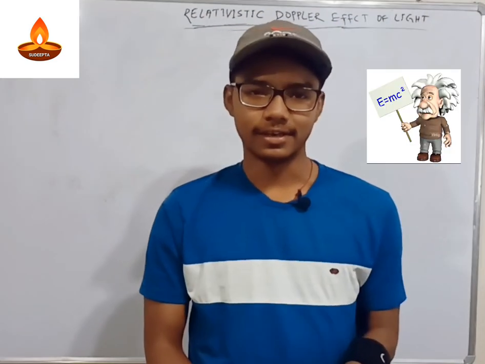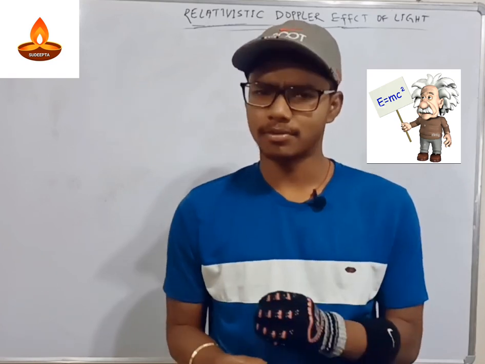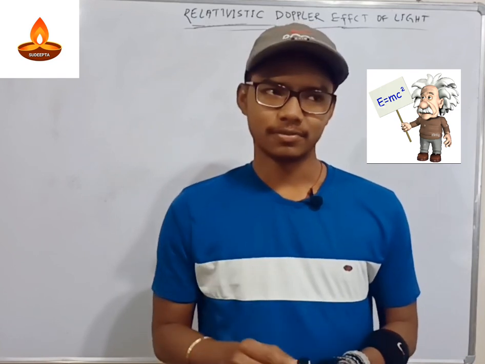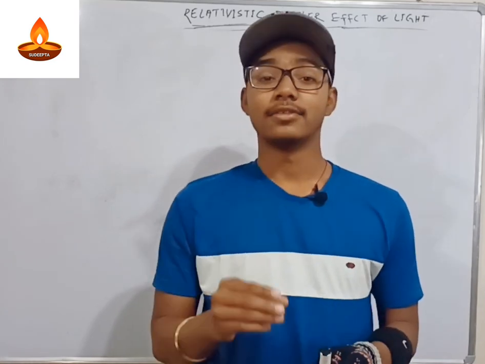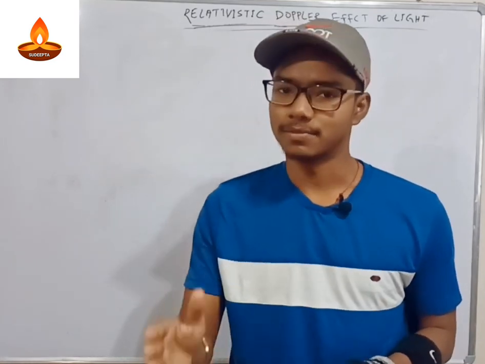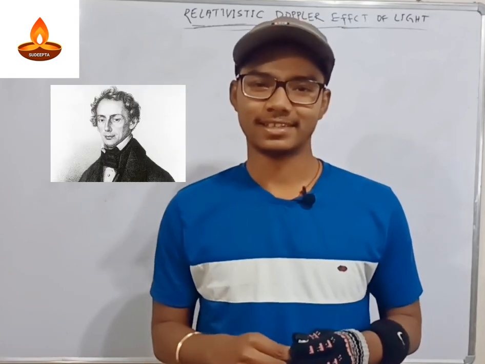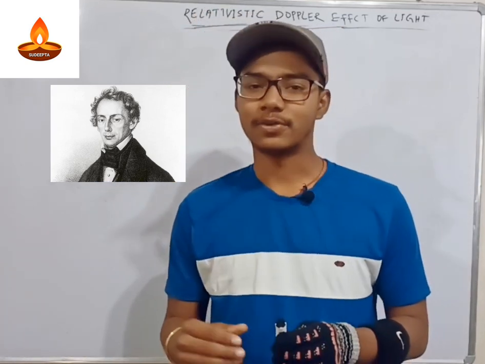In the previous video, I described the derivation of E equals mc squared, and also its applications. If you remember, I said I used the Doppler effect, and that I would derive it in the next video. In this video, I will derive the Doppler effect equations that we use for the blue shift frequency and the red shift frequency.